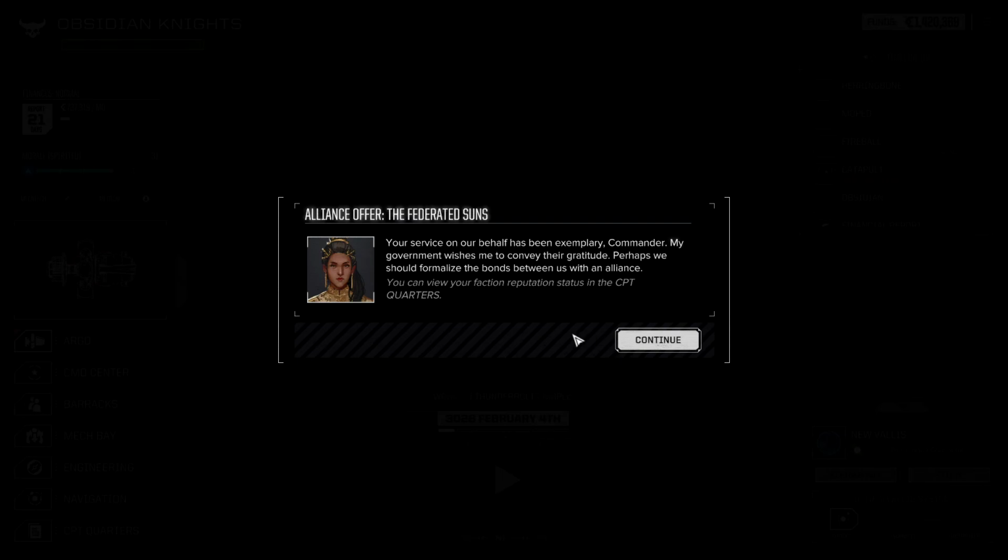Alliance offered by the Federated Suns. Your service on her behalf is exemplary. Commander, my government wishes to convey their gratitude. Perhaps we could formalize bonds between us with an alliance.